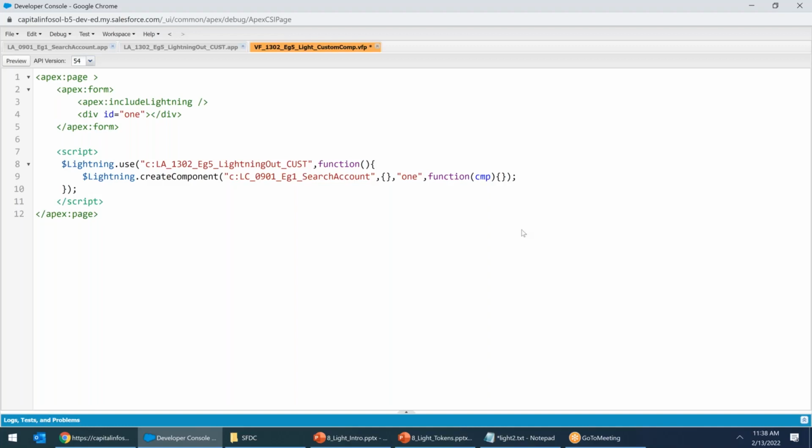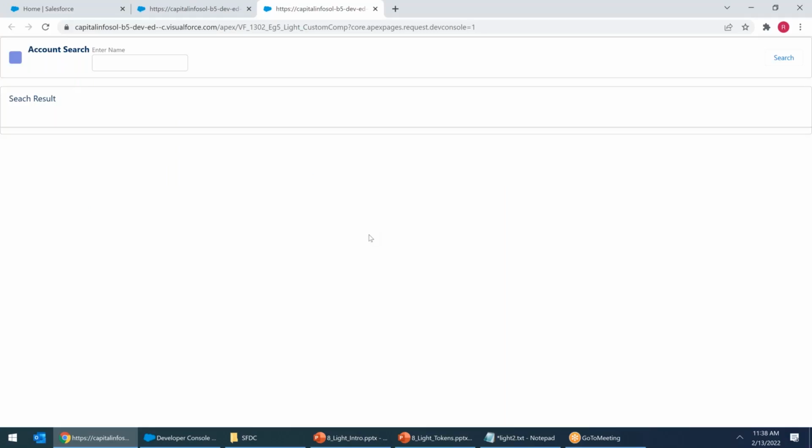Usually we don't write this. Control S on the keyboard. Saving. Click on preview. See, it got created. Now you go and check what mistake I made earlier.